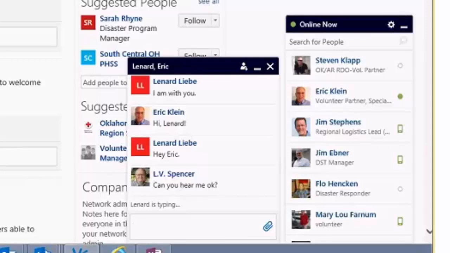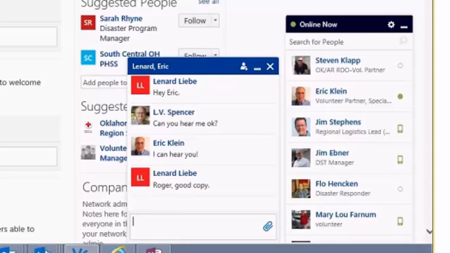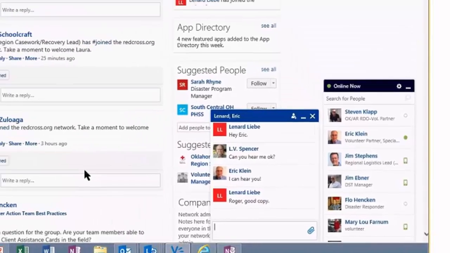And Leonard is typing. Leonard's got a good copy, and Eric's got a good copy. So that's how we can do it, IMs and getting a three-way conversation going.